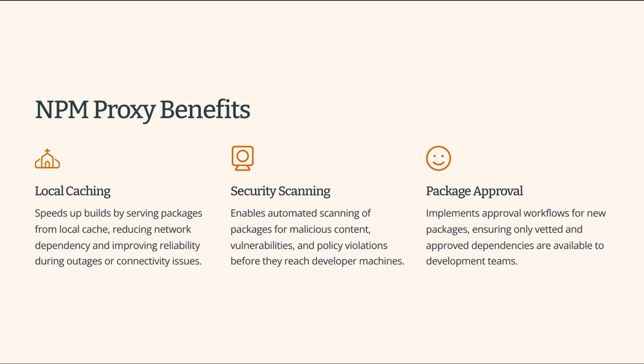Finally, implementing package approval workflows ensures that only vetted and approved dependencies are accessible to your teams. This creates an additional layer of security and control over what is integrated into your projects. Now let's move on to our next practice. Responsible disclosure reporting for security vulnerabilities. This is a crucial aspect that we'll explore next.